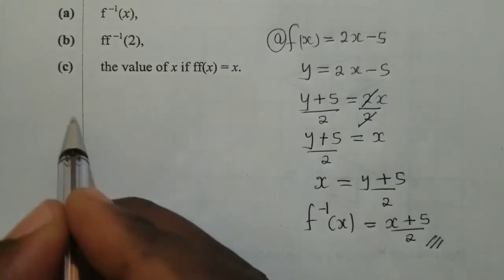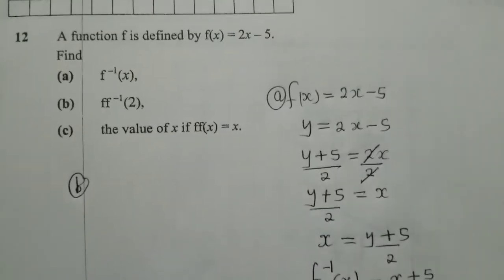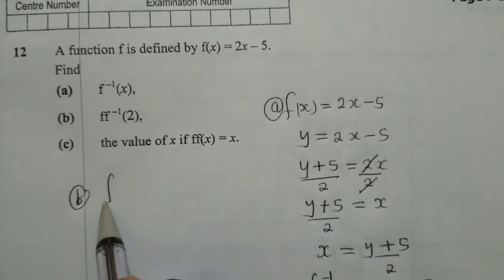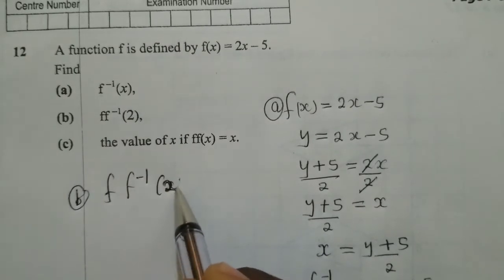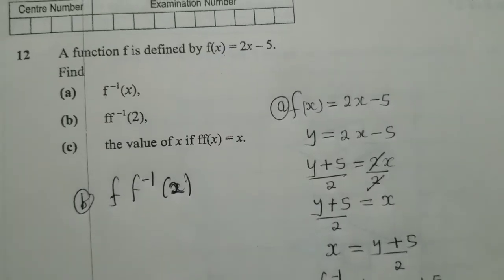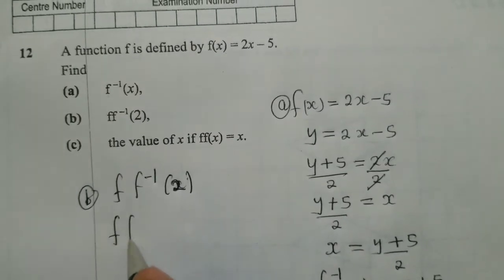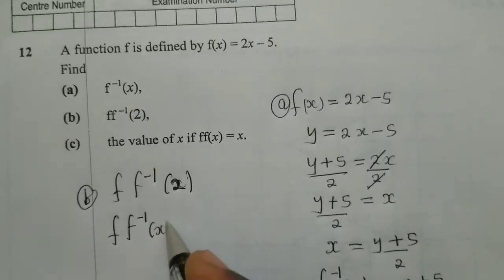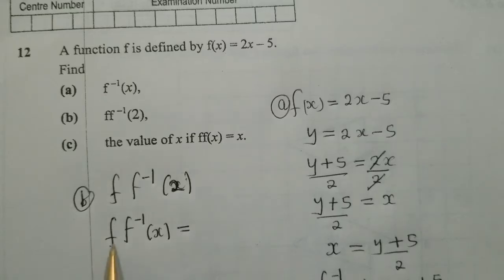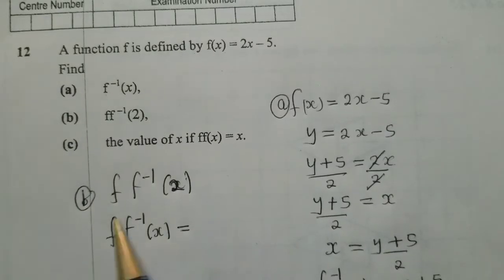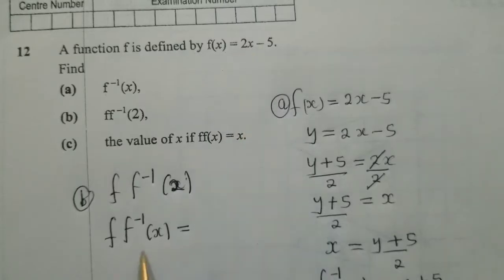All right, so for question B, we put it here. We are asked to find f inverse of 2. So the first thing will be to find f of f inverse of x. So this is what we need to find. What we're going to do here is to get to the first function, it's f, and the first function is f. It's right here. And the next function is f inverse. So meaning this function will swallow this function which is inside.